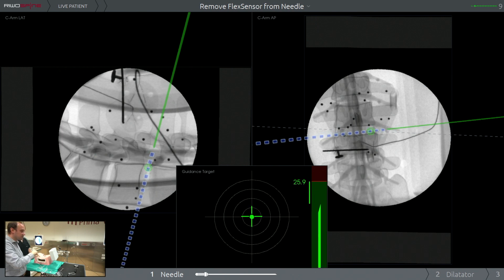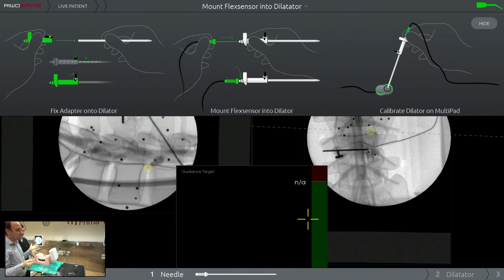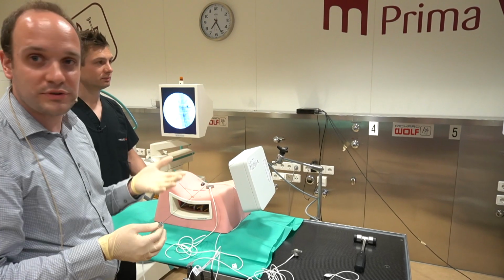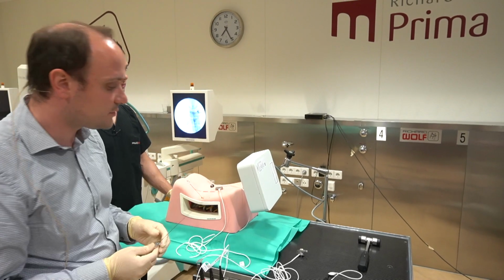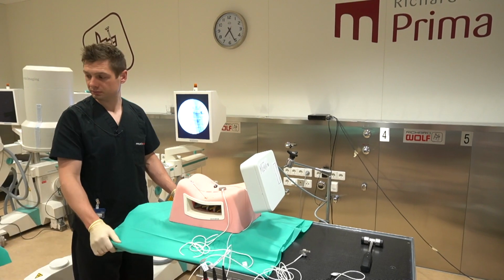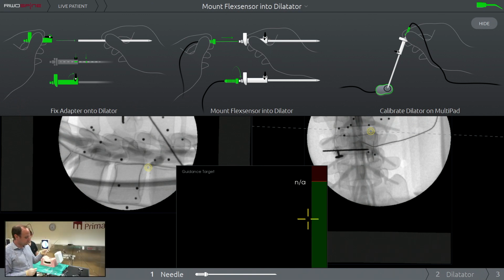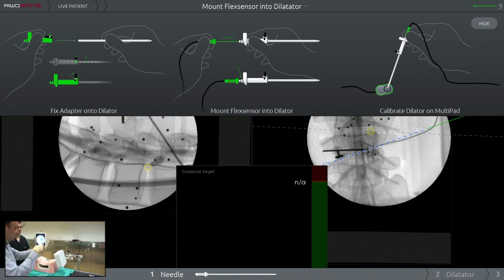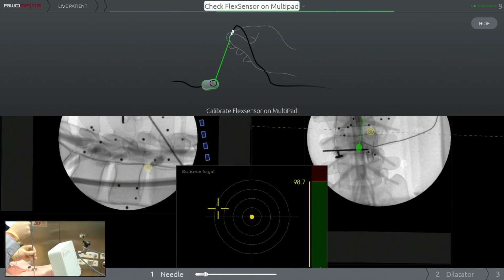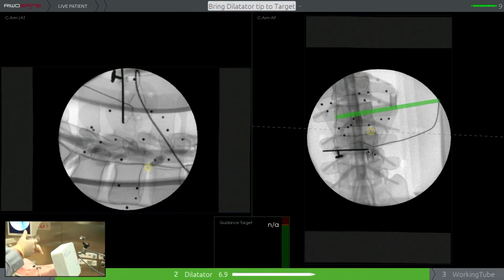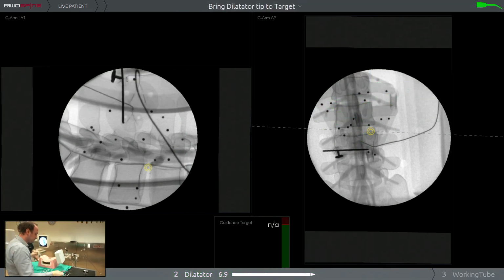I remove the sensor. Because I removed the sensor and I was close to the target position with my needle, it already explains to me what to do next. So I then place the sensor into the dilator, like this. I reference the dilator on top, and now I can trace here the dilator.